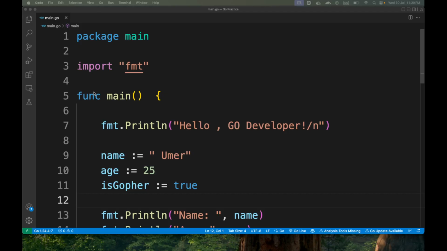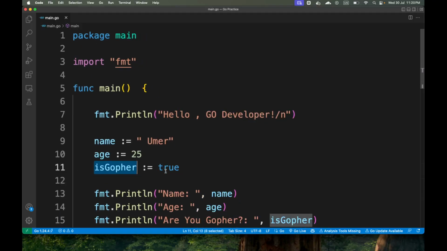So let's first understand what identifiers are in Go. Simply put, an identifier is the name you give to things like variables, constants, functions, basically anything that you name in your program, that's an identifier. In our current code, we have several identifiers like main, fmt, name, age, isGopher.